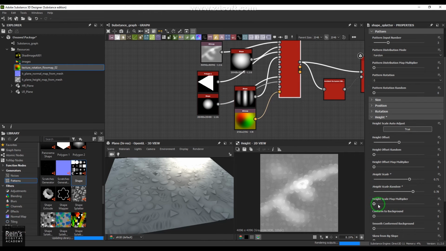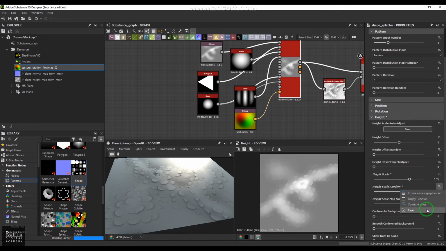Okay, so we have conform background. What that actually means is I will take a sphere to have a closer look.